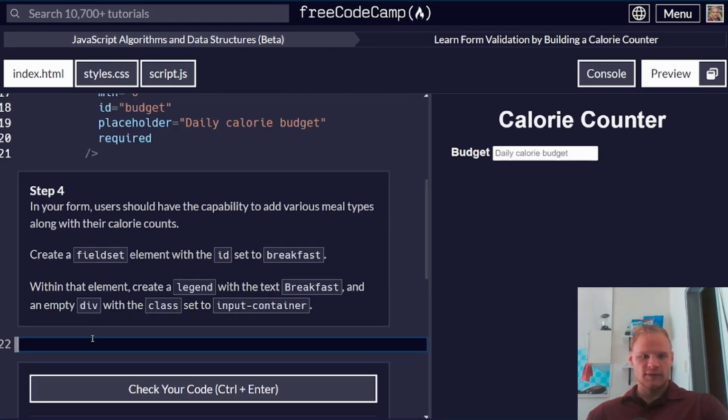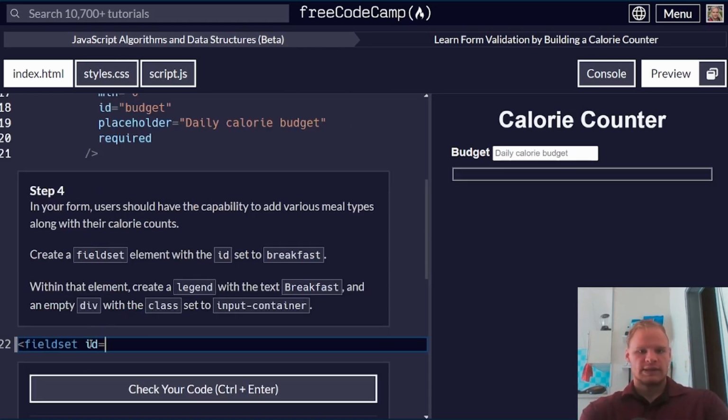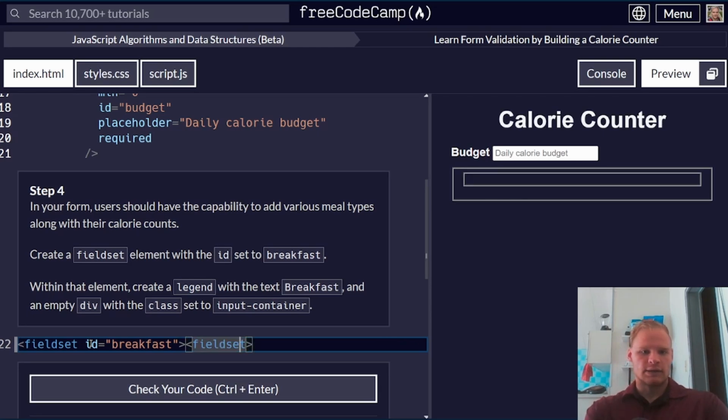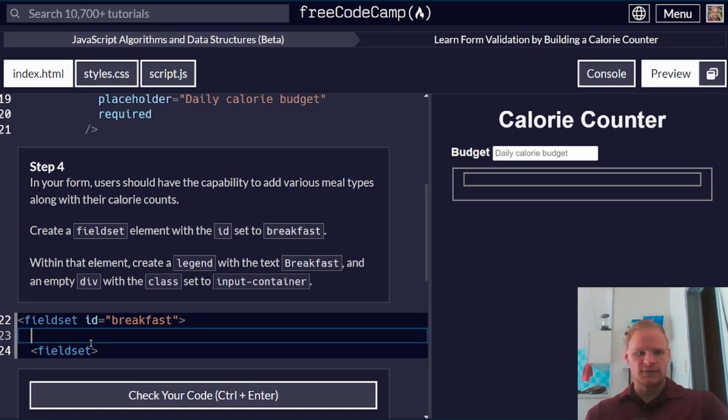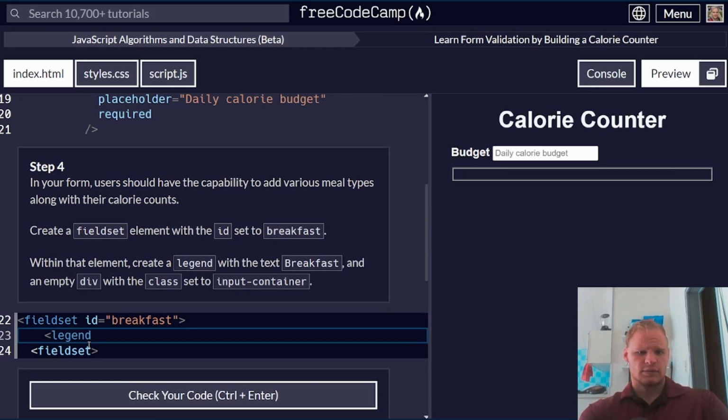Step 4, we need a fieldset element with an ID of breakfast. And then within this element, we need a legend. I normally don't use fieldsets, but freeCodeCamp seems to love them. All right, legend with the text breakfast.